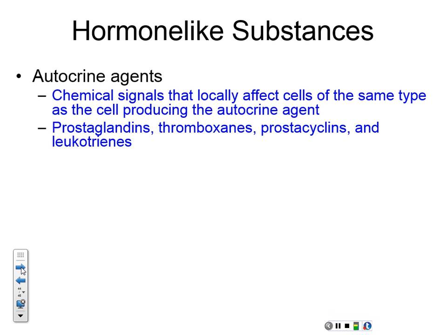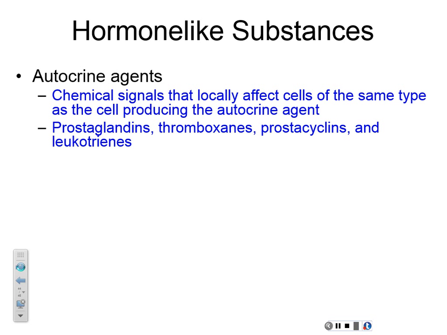Then at the end there are hormone-like substances. Okay, and I think you had kind of problems with this bit in terms of the effects of these and how different they are from actual hormones. These hormone-like substances are not produced by a specific gland, okay, and they act locally only. They don't go into blood like what hormones do, and they travel in blood so that the effect is systemic. It's system-wide. Okay, with these guys, it's local.